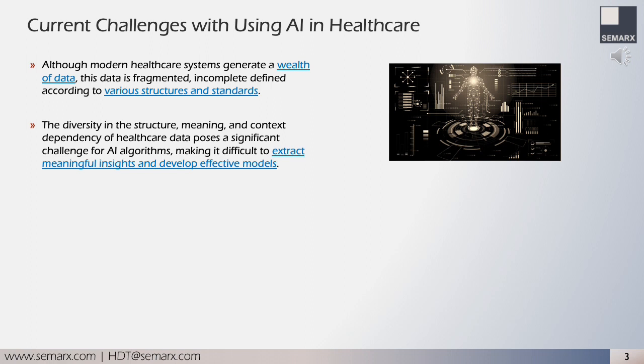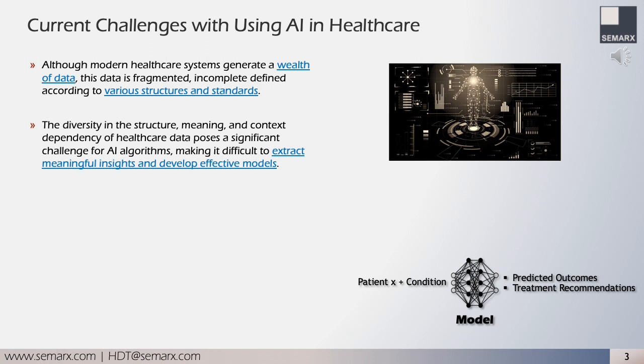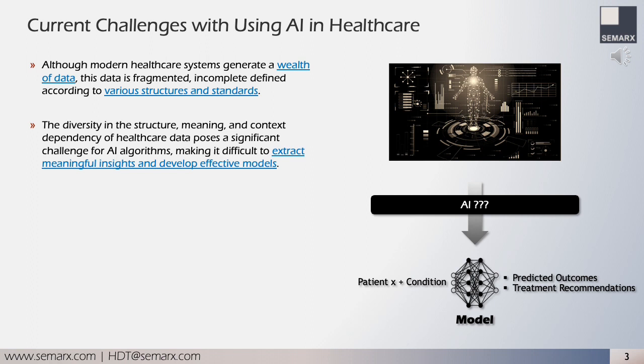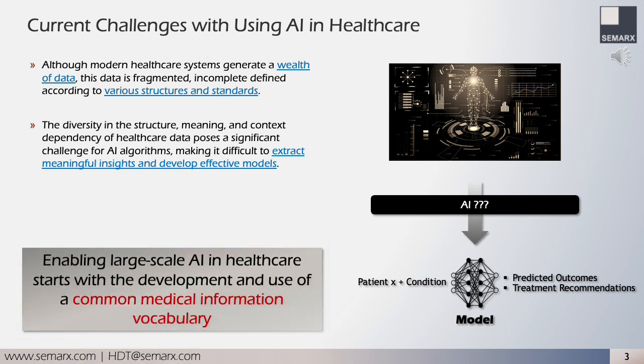To provide valuable insights, an AI system requires a model that can be trained and utilized. For example, a patient could input their medical condition into the model, which would predict potential outcomes and recommend treatment options. However, building accurate models requires a substantial amount of data, and this data is often fragmented and inconsistent. As a result, the ability to build effective models is limited. Therefore, it is crucial to establish a common vocabulary to access more data and improve the accuracy of artificial intelligence models.